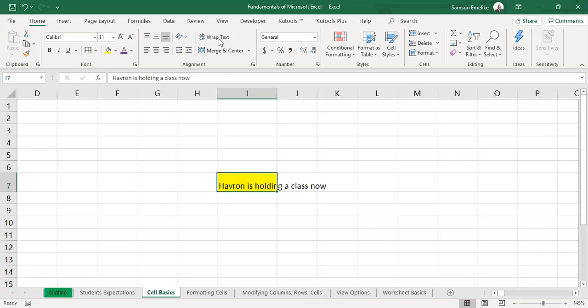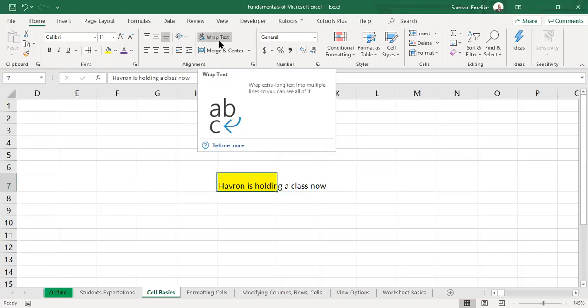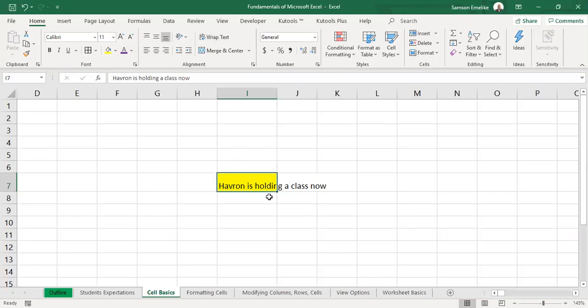But the moment we apply this alignment here and we tell it to wrap, which means we are telling the cell it should wrap the content, it should hold it, it should not allow it to overflow to the next cell. So when we apply this, it's holding it now. It's no longer moving beyond this cell.